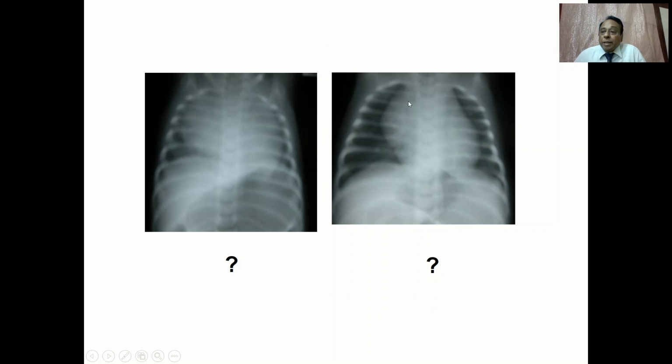Actually, these are X-rays of the same child. One is taken as a good film, that is the inspirated film. The other one is probably an expiratory film. See, an inspirated film gives a lot of information, and you cannot miss it. In an expiratory film, we can wrongly diagnose cardiomegaly or other things. That is the reason why you have to take a good inspirated film.